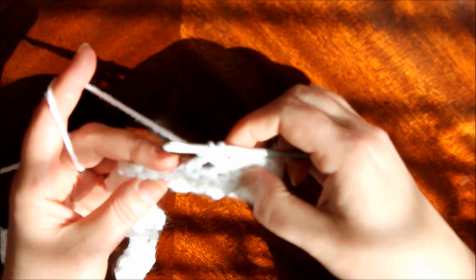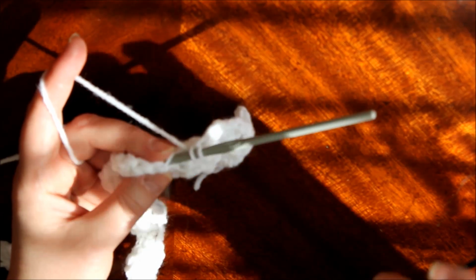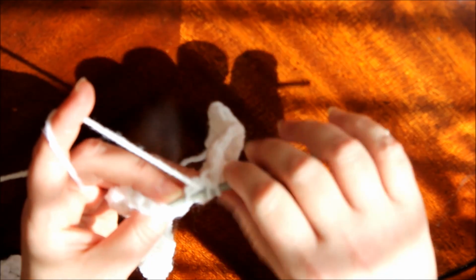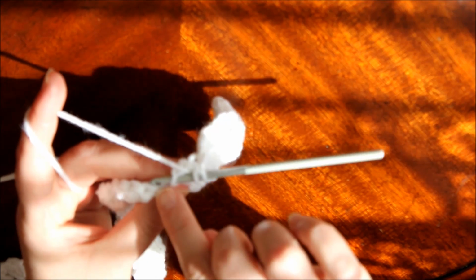So we just skip to the 2 chain, which is in the middle. The more you crochet it, you will figure out that when you skip the 2, you will be in the middle, you will be on the top, up the hill, down the hill. So don't forget to grab the back loop. If you grab the 2 loops, you will just crochet a regular shell stitch. The main trick to crochet the stitch is to grab the back loop.